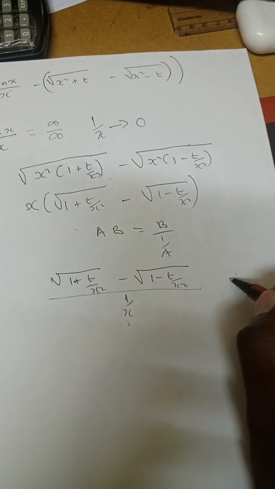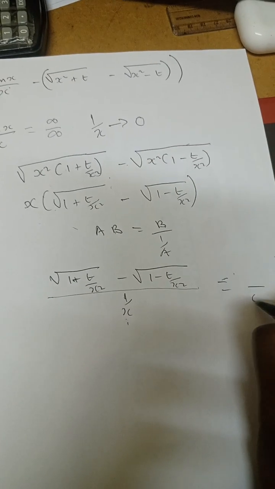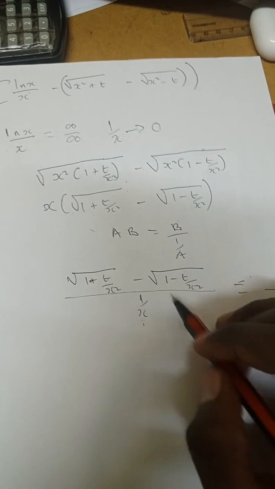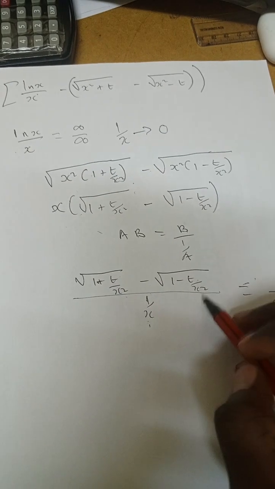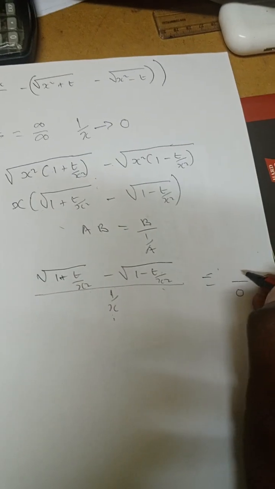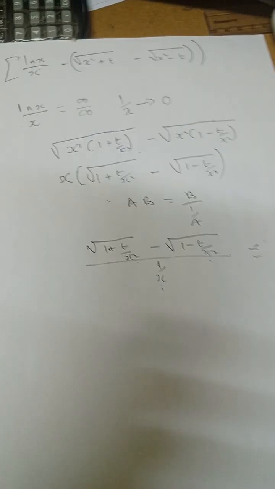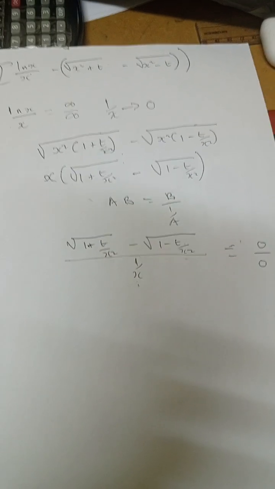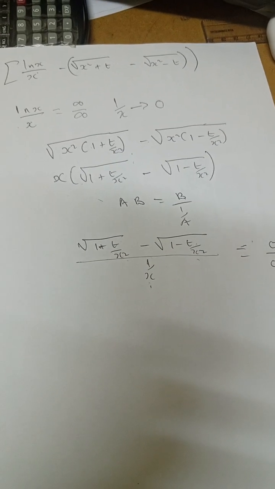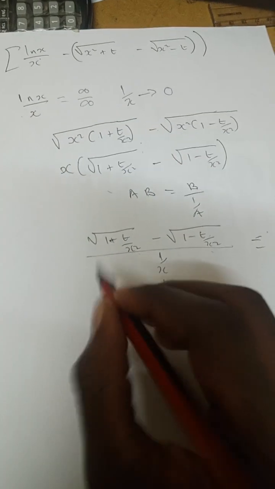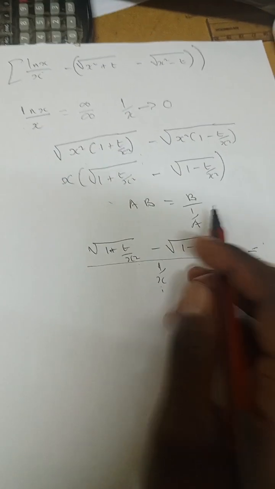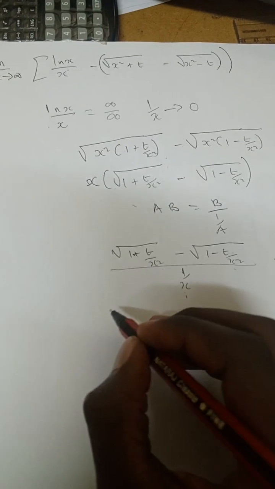If I put infinity here, what am I going to get? A 0. So for the numerator, I'm going to get a 0, and also for the denominator. So it's root of 1 minus root of 1, which is 0. Both are giving me 0. What does this tell us? It tells us a very good thing, that we can use L'Hopital's rule.